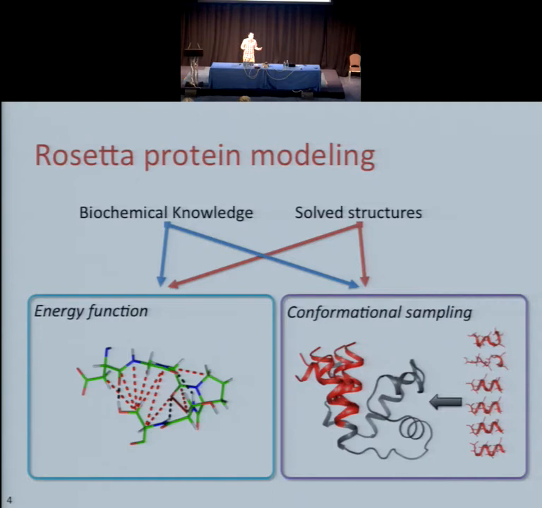And so even though these tasks are all quite different, the key thing that ties them together is that these protocols all draw off of knowledge of biochemistry as well as information determined from previously solved protein structures in order to define an energy function. This energy function describes, given a particular protein conformation, how likely it is, how native-like this conformation is, and there are also ways of sampling conformational space. The conformational space of proteins is huge, and Rosetta includes ways of intelligently sampling it that try to find the conformation that globally minimizes this energy function.